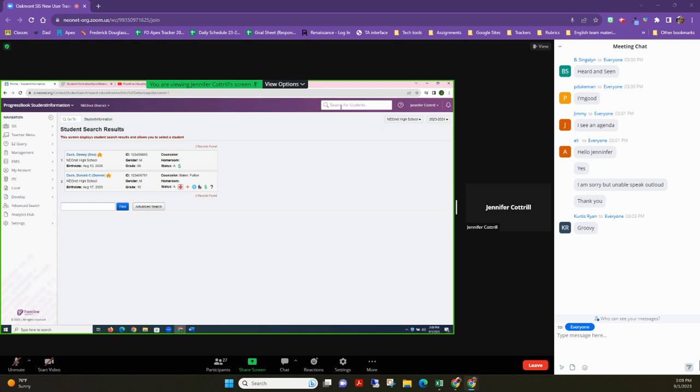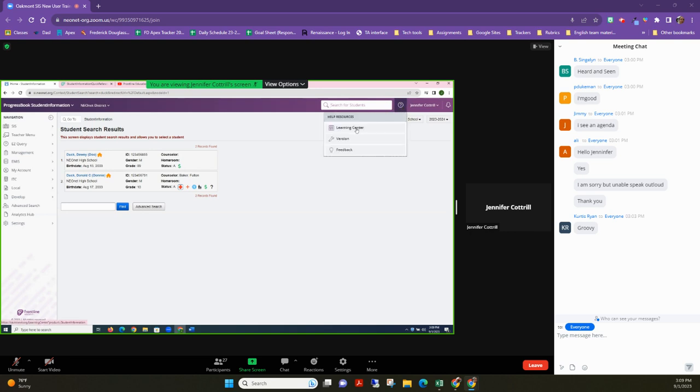So that kind of really dives into it, but I'm really trying to go in order of the purple bar up here so I'm not jumping around and making you all dizzy. So we will come back to the Find Students box when we start navigating through the software a little bit more. I'm going to jump over to the next thing in the purple bar, which is a question mark icon.